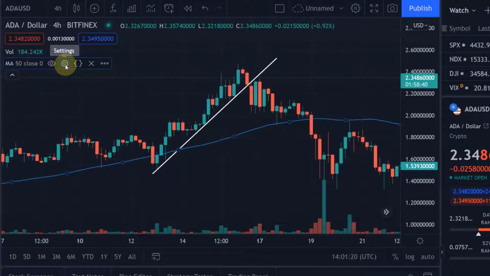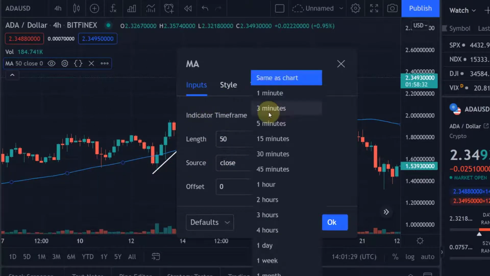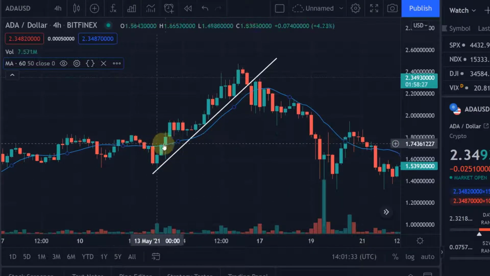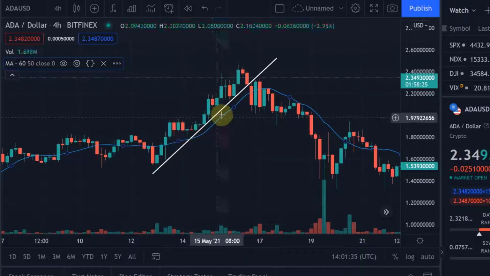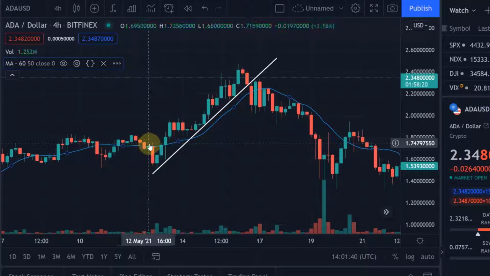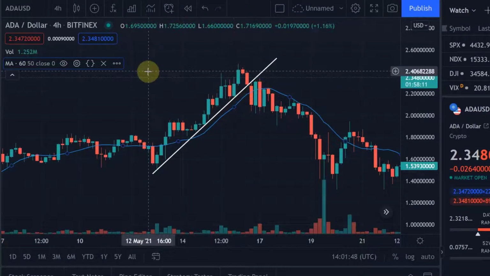So what you can do is to identify a time frame for that moving average, like in this case, the 50-period moving average on the 4-hour chart, and choose a different time frame to make sure that it's a bit closer to the price action. You want to find one which is supported and respected by the price action. So in this case, the 1-hour 50-period moving average seems to work pretty well. It's very close to the trend line as well, and it seems to be respected by the price action.